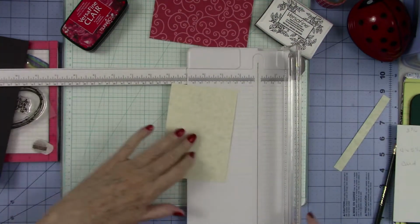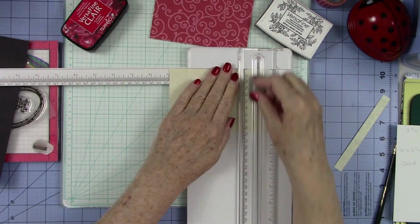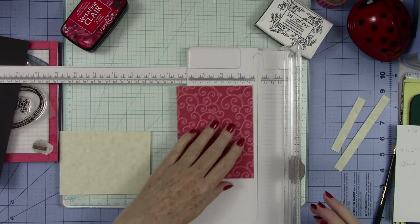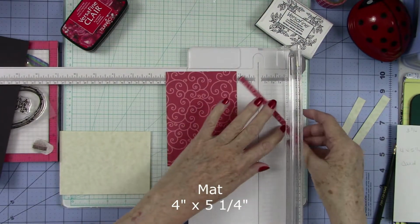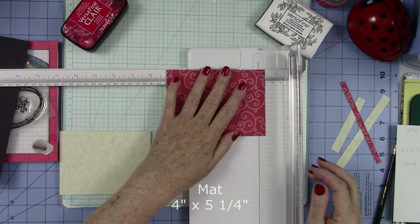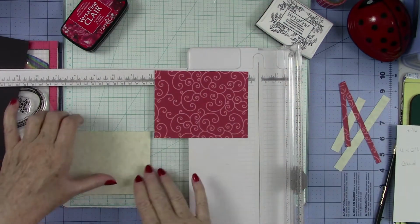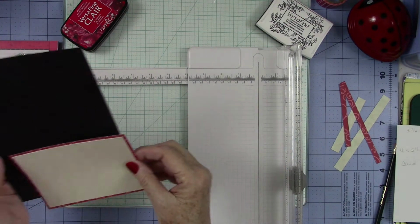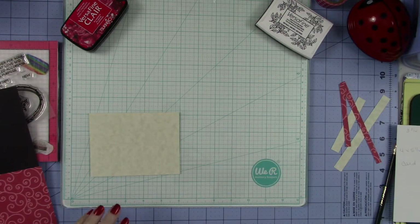And let's open up our arm because we're going to cut it to 5. And then our pattern piece is going to be cut down to 4 by 5 1/4. So right there. And then we should have everything that's going to line up on our mats and on our card base. So let's go ahead and prep this piece and get it ready to stamp.